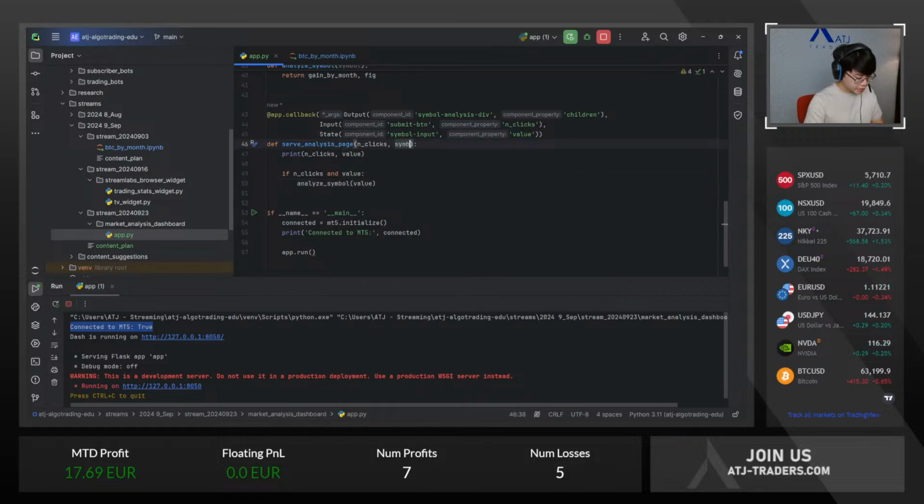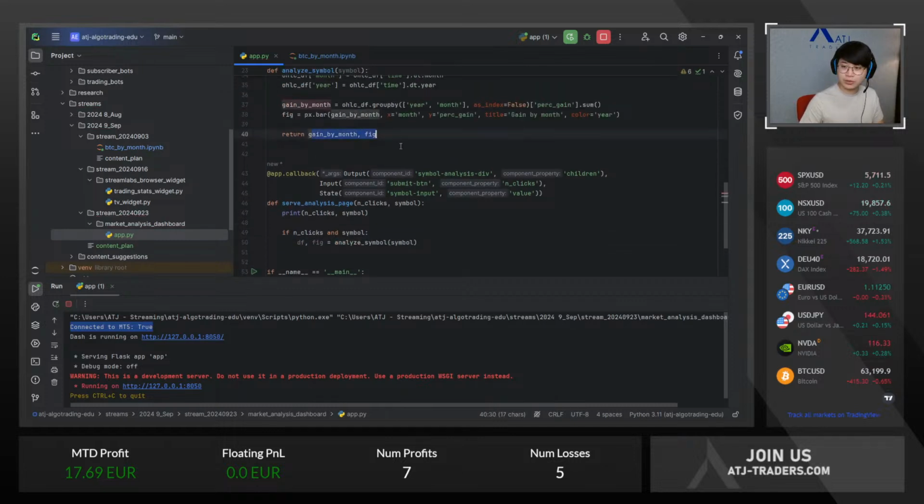I can name this the symbol because I know it is a symbol input. And I know that the output of this is a data frame and then a figure, right? So df, fig is equal to analyze symbol. This is the return of my function.